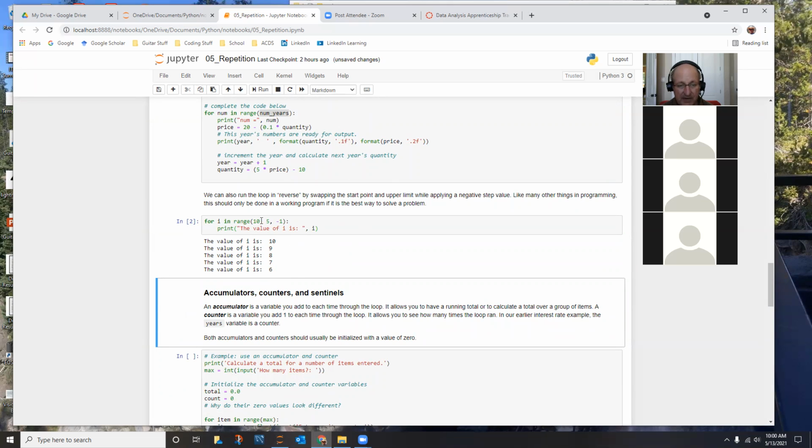It's going to do it 5 times. No, from 10 down to 5. But it's exclusive. Yeah, that's what it was. Exclusive of this value. Start at 10, 5 times, incrementing by -1. Let's try -2, see what that does.